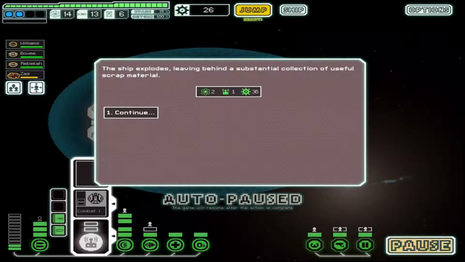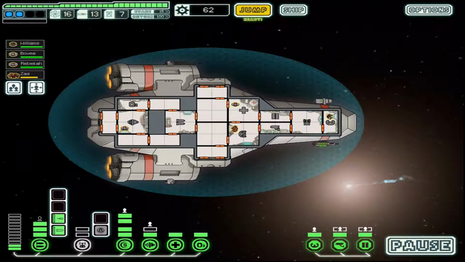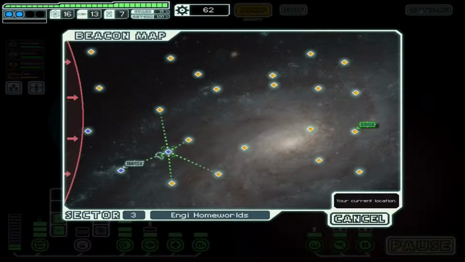That's pretty good. 2 fuel. And we've got 36 scrap as well, so we're beginning to build up our collection again. That wasn't bad. I'm glad we picked up those extra shields though. Coming in very useful for us there.